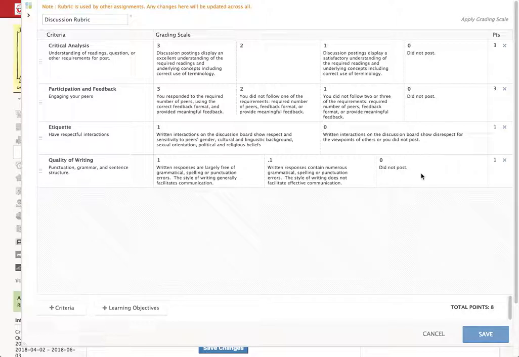Again, you're only going to get a 0 if you did not actually post. I should say 0.5, but you would get half a point if there are errors, or otherwise you just get your full point if it looks good. Again, I'm not an English teacher, so this isn't going to be graded as intensely as maybe Mr. Bowman would do it, but just basic spelling, punctuation, and grammar is expected with these posts.